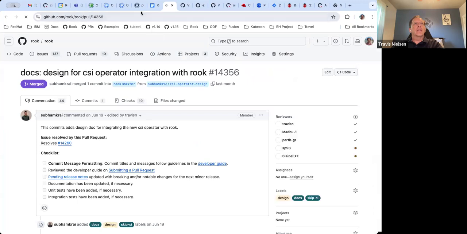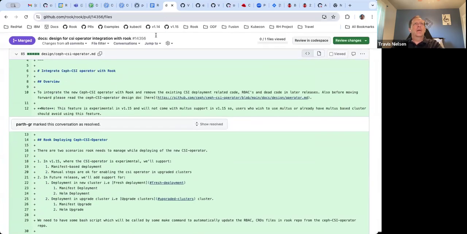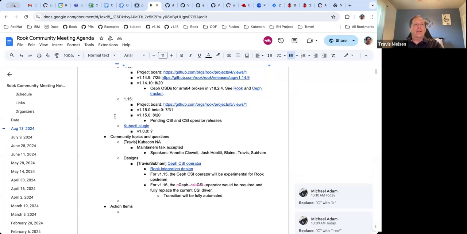The design doc is in the design folder here for the CSI operator. Otherwise, I think the main topic is really 1.15. We're almost ready for that release. And I don't have any other designs to bring up. Does anybody else have any topics to bring up today?